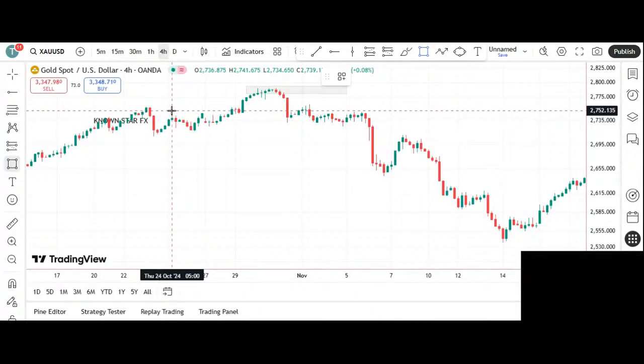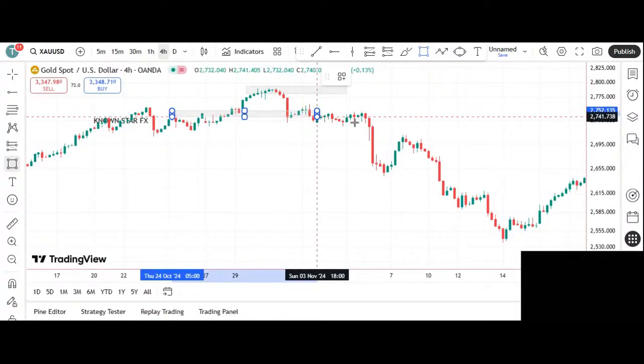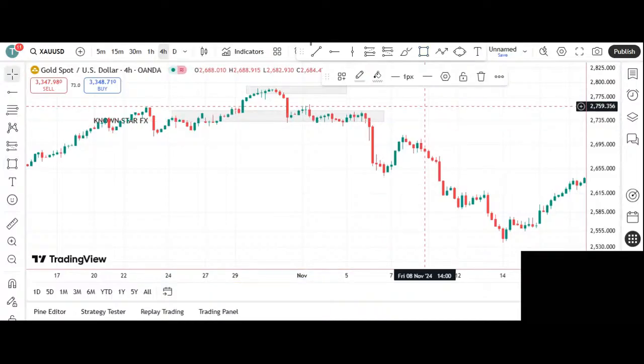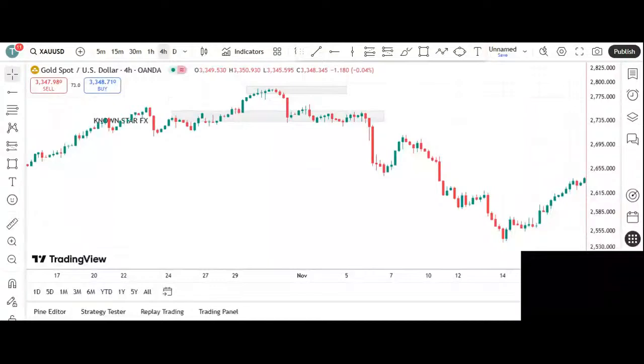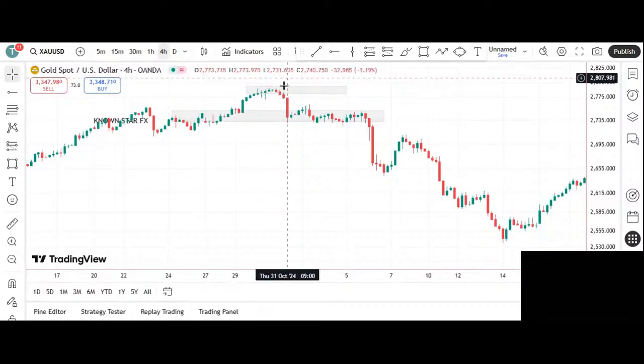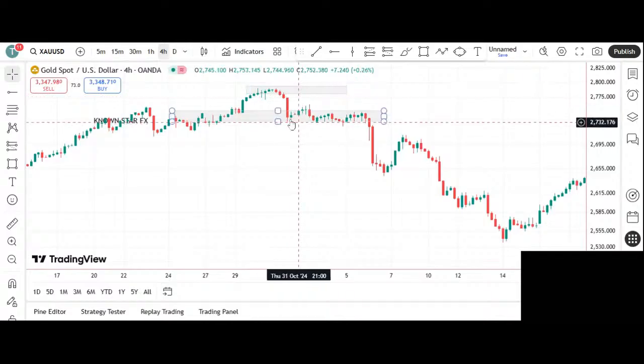Am I right? This was your previous low. Now the market broke that low to the downside. Just like the example I gave, the floor, and your ceiling. This was the ceiling before. Can you see where my cursor is? This was the ceiling before. Now you broke into your room.